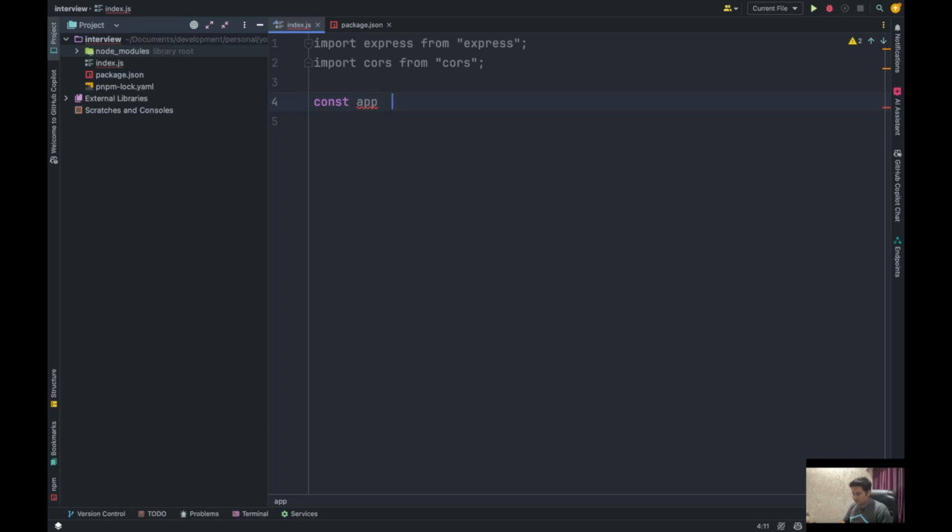Now let's initialize an app and assign express to it, and now I'll just add my middleware, and that middleware would be cors.